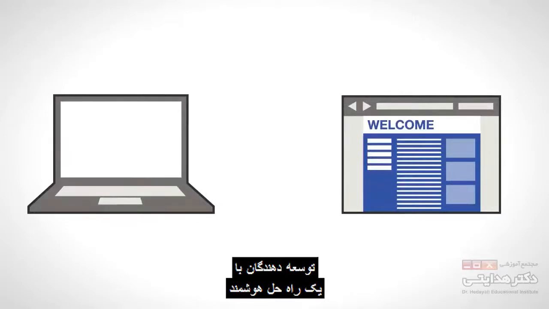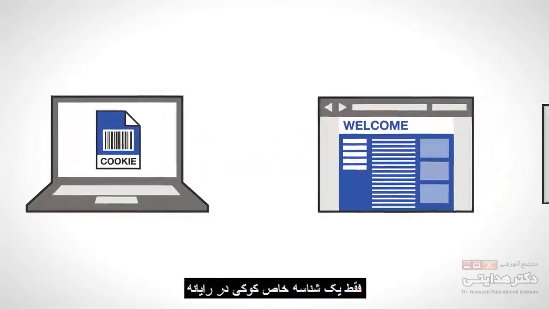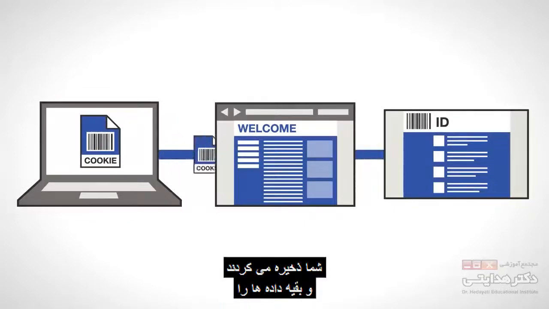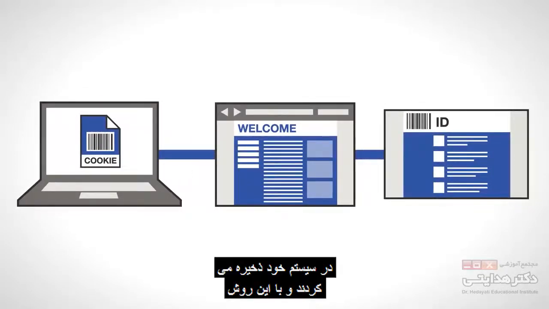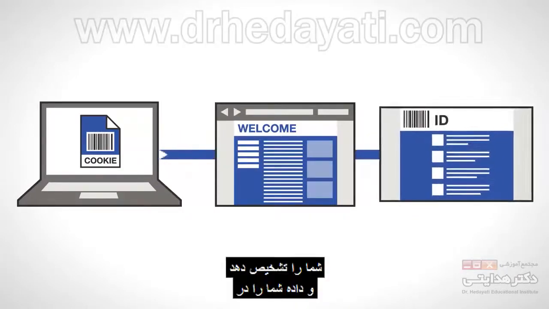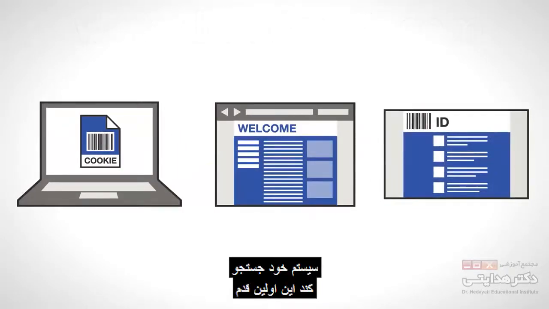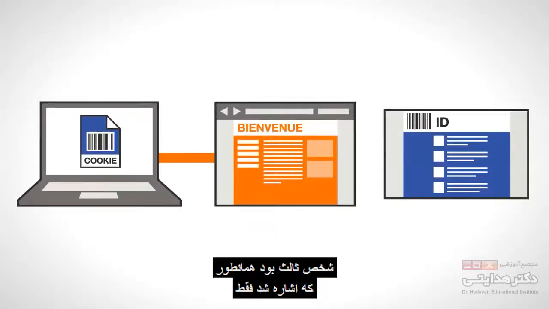Subsequently, developers came up with a clever workaround. What if they would simply store a unique ID in a cookie on your computer, and save the rest of the data in their own system? That way, they could save unlimited amounts of data. The cookie would simply serve as an identifier for your computer, much like a dog tag by which the website can recognize you and look up your data in its own system. This was the first leap towards so-called third-party cookies.